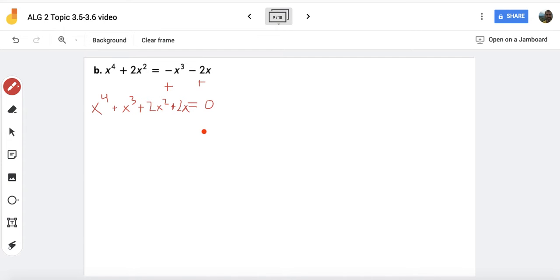Okay, let's see if I notice anything I can factor out. Sure, I can take an x out, or I could solve it by grouping. Tempting. I think I will try to solve by grouping. We haven't done that in a while. What do I notice? I noticed that I can factor out an x cubed out of that, so I'm going to x cubed, and what I'm left with is x plus 1. And then out of this, I can factor out a 2x. So I'm going to factor out a 2x. And what I'm left behind with is x plus 1.